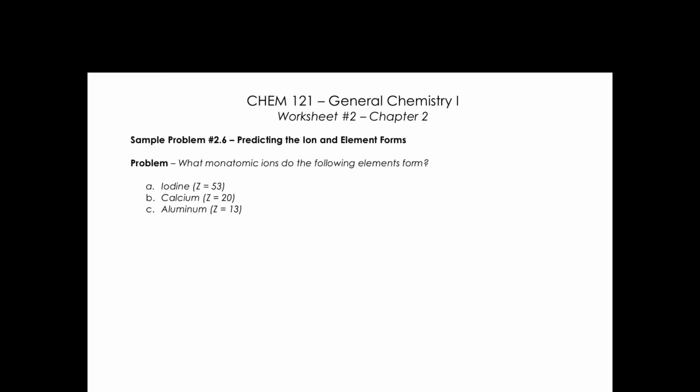So we'll go through these fairly quickly because they're pretty straightforward. Iodine is found as a halogen, so it's in group 7. So it has 7 electrons in its outer shell, and it wants to gain 1 electron to have that magic number of 8. Gaining 1 electron means it's going to have a negative charge. Sometimes this can be a little confusing for students because they think, how can you gain something and become negative? But when you gain something negative, you gain the negative charge that comes with it.